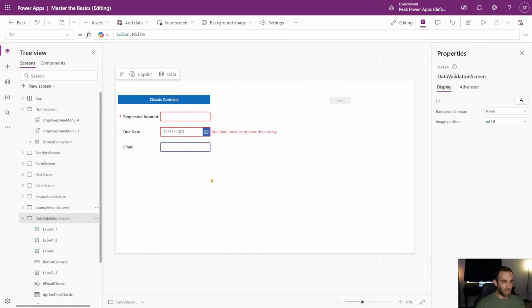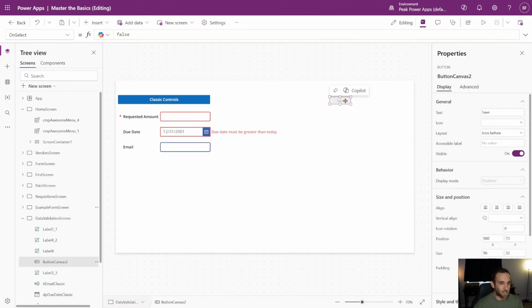Let's switch over to my screen. And here we are in my little example app that I like to play around with lots of things. I wanted to show this concept, and then you can apply it to lots of other apps that you're building and lots of other times when you need to do data validation, specifically with forms. So this app right here is just a basic little form, and we have a save button.